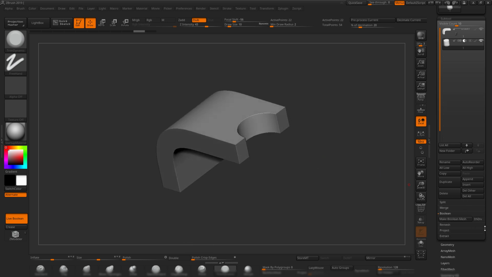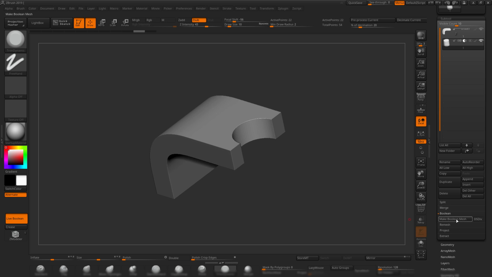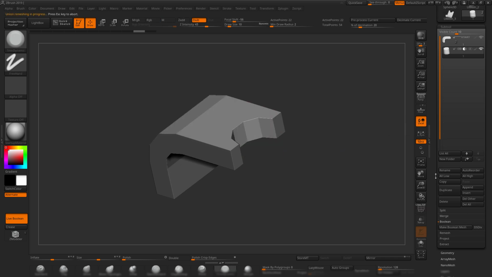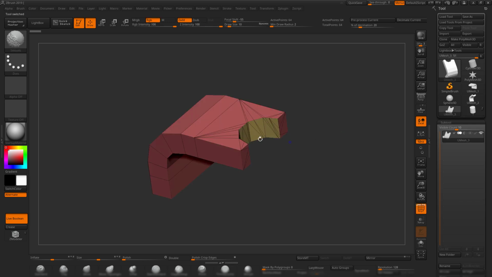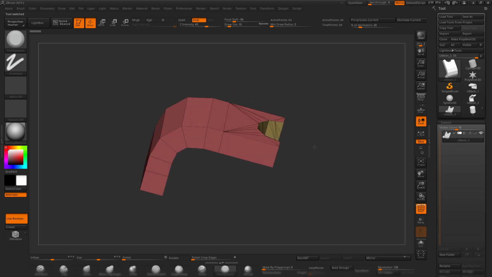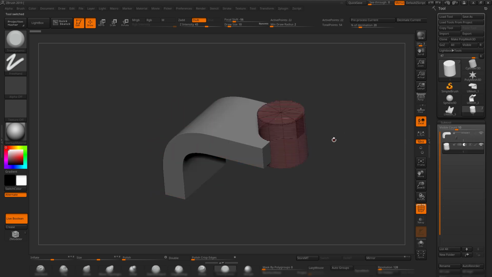I go to Boolean, and if you click this Make Boolean Mesh, it will not use dynamic subdivision. You can see here, it collapsed it on the very first subdivision level.